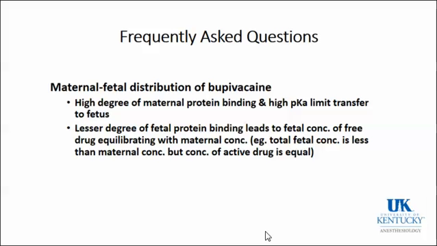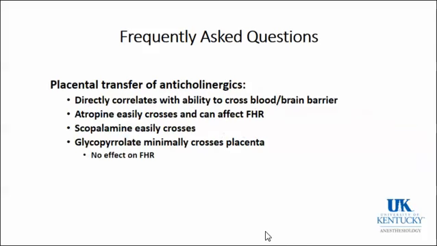Because of both the high degree of maternal protein binding and the high pKa of bupivacaine, the transfer of the drug to the fetus is relatively limited. However, as I mentioned before, there's less fetal protein binding than maternal protein binding. So this leads to the fetal concentration of the free drug bupivacaine equilibrating with maternal concentration. So even though the total fetal concentration of bupivacaine will be less than the maternal concentration, the concentration of the active, unbound drug will actually be equalized over time between the mother and the fetus.